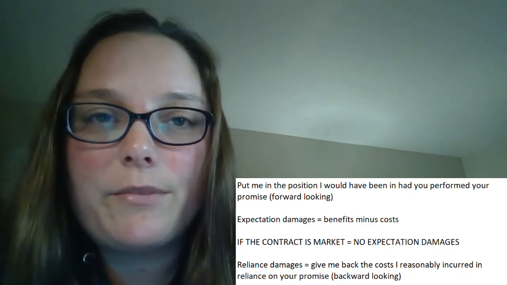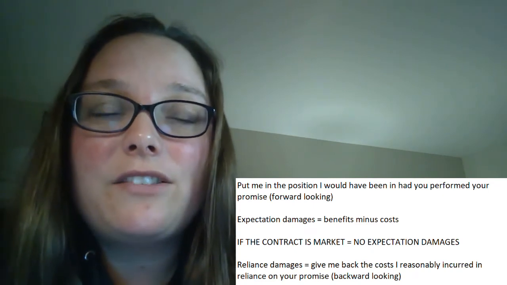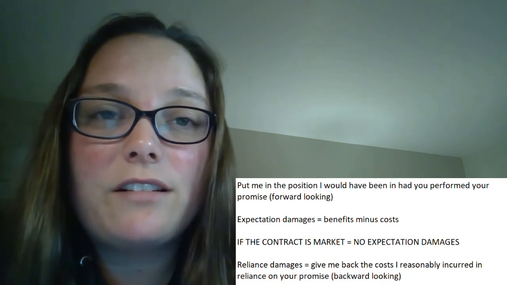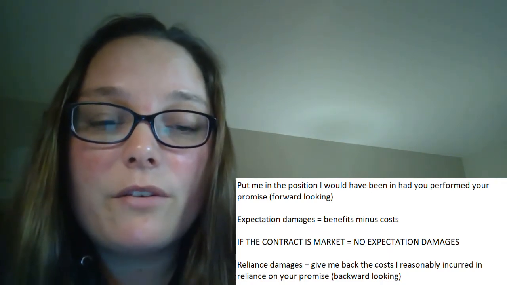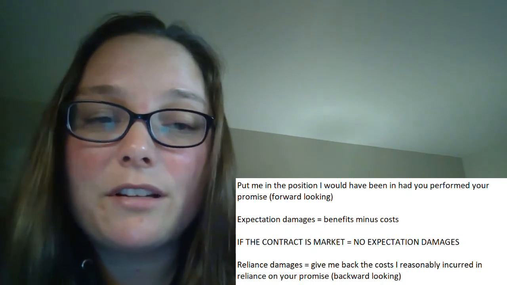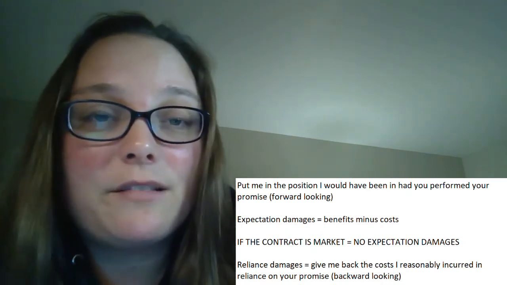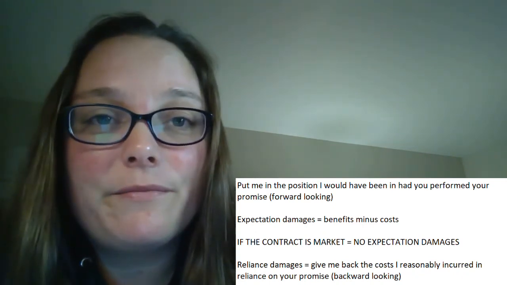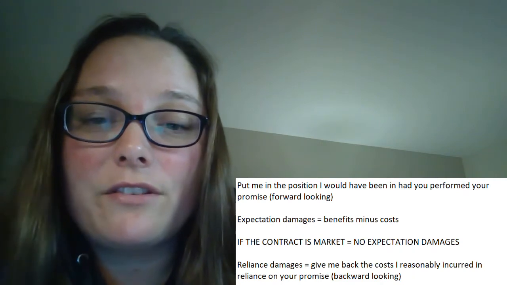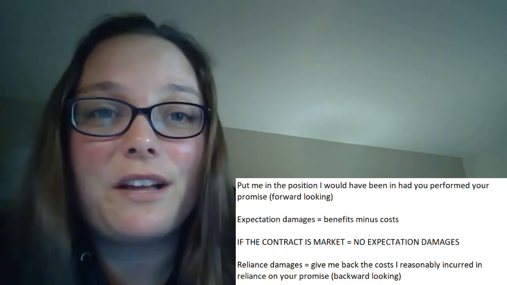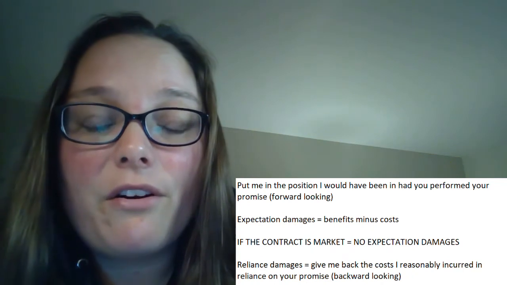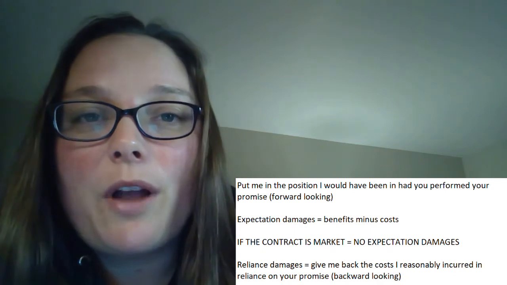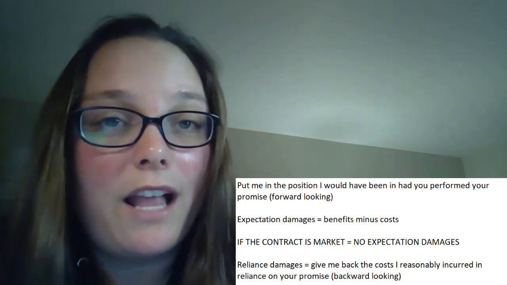That is expectation damages. Now, expectation damages are not going to amount to anything if the contract is for market value. So if I enter into a contract with Apple to spend $1,000 on a phone that has a market value of $1,000, there are no expectation damages. The benefit is $1,000. Subtract the cost, which is $1,000, and I'm left with zero. There are no damages, no expectation damages. I may still be entitled to what's called reliance damages.